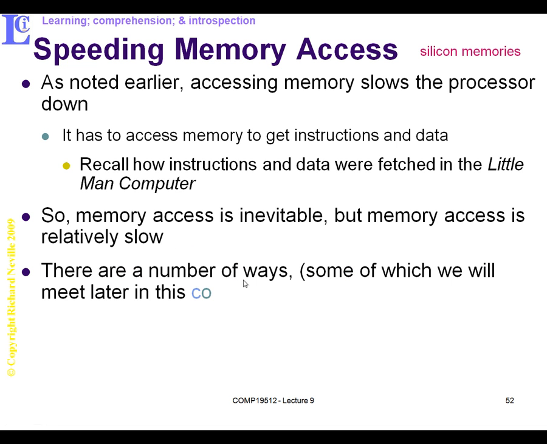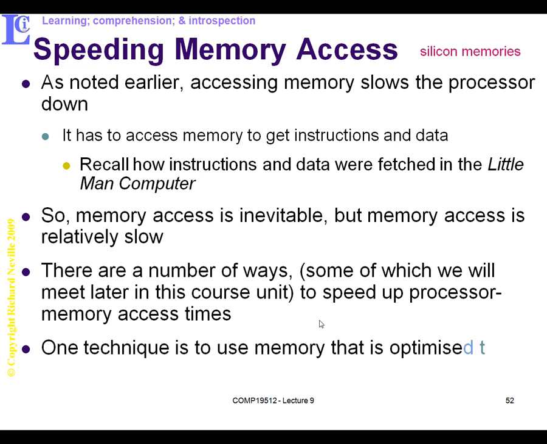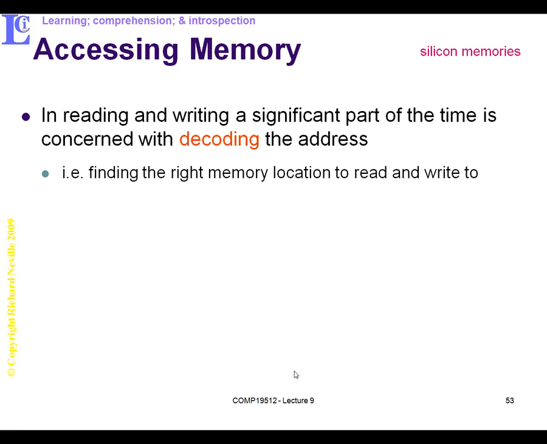But there are a number of ways of dealing with this, some of which we'll meet later. So we can speed up the processor access times. And one technique to optimize this is blocks of data transfer. So instead of reading a byte, we read a block. So let's go and see how this might be done.